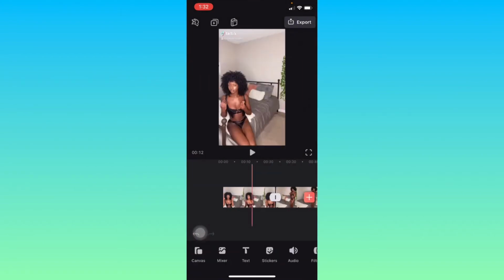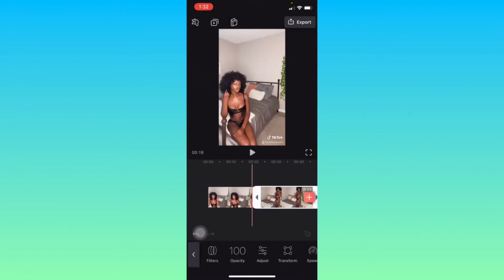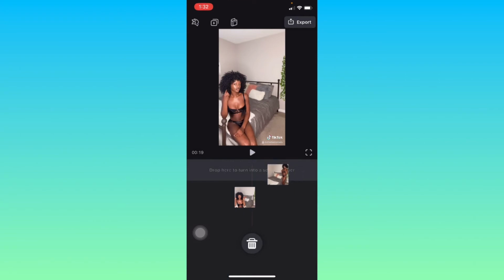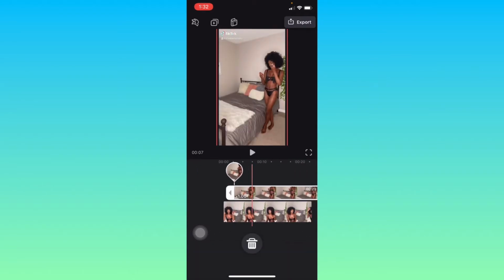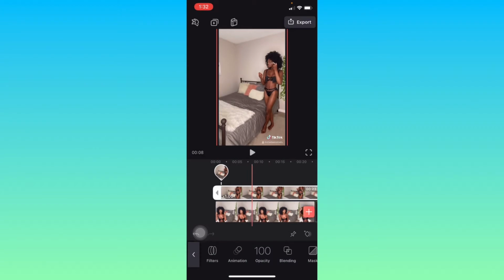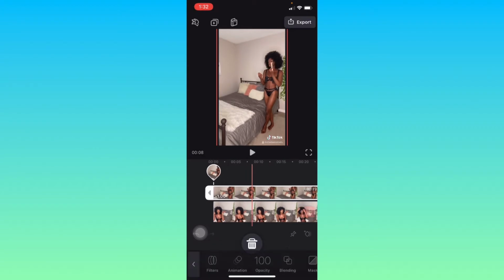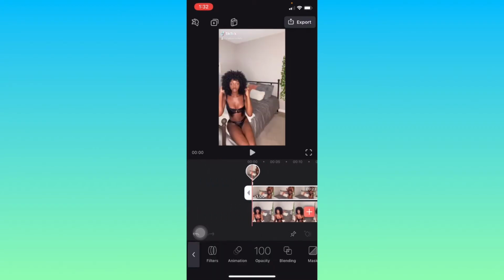Add to project, and you're gonna take the second one, and where it says drop here to turn it to a separate layer, drop it right up here. Yes, like that, and you're gonna line it up. Oop, see, it doesn't line up, so you're just gonna drag it and make sure that it's perfect.